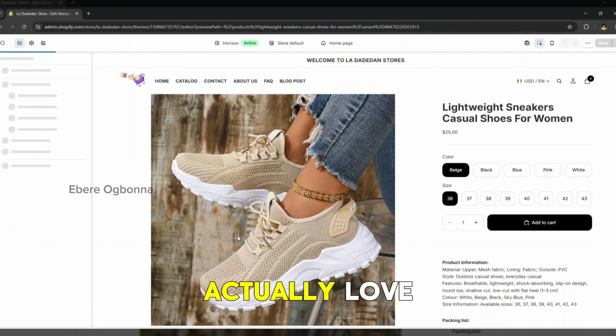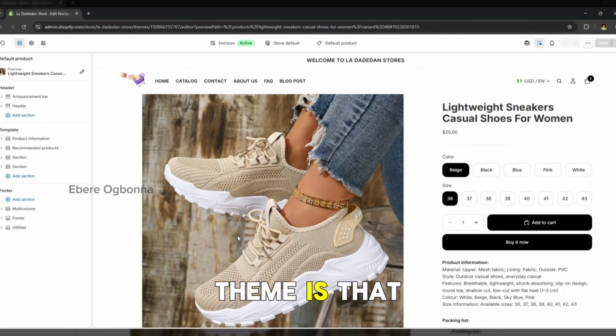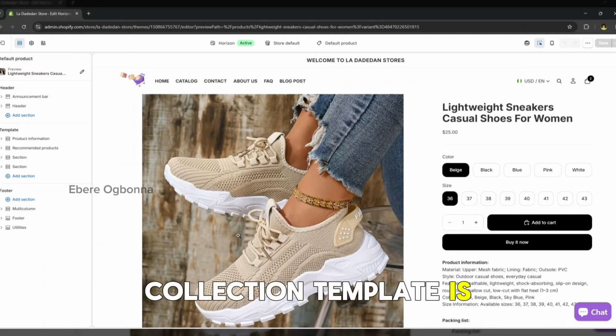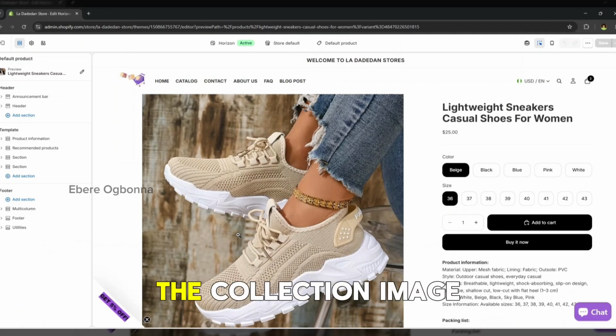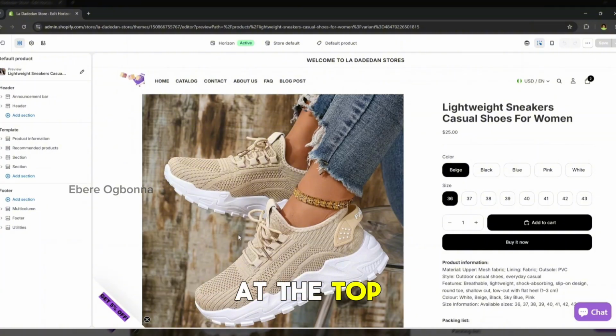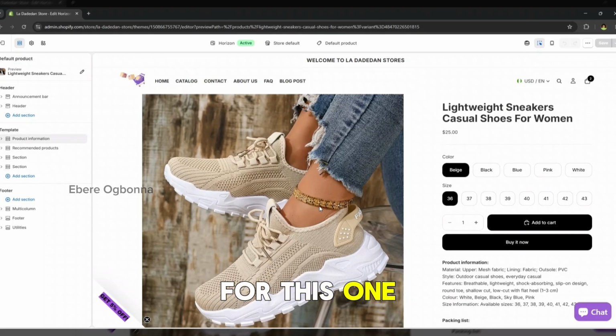Now, what I actually love about the Horizon theme is that the collection template is really visual. It leads with the collection image at the top, as you can see, and then displays the products in a grid below. Some of these collections are manual. This one is from CJ Dropshipping.